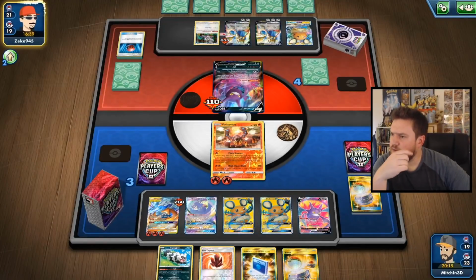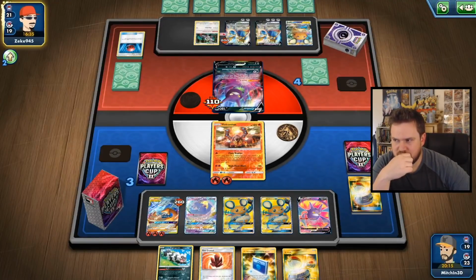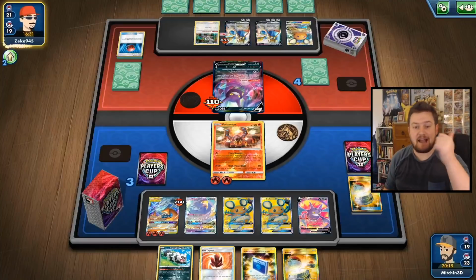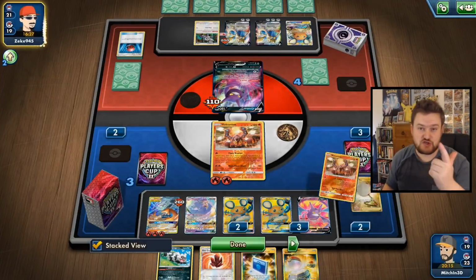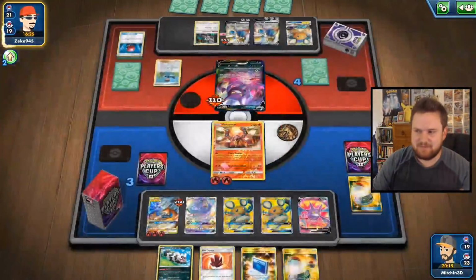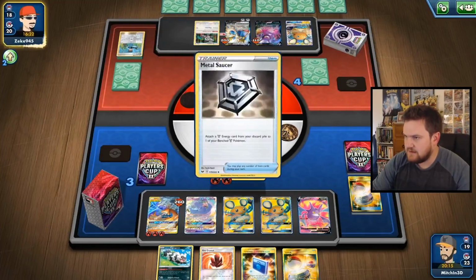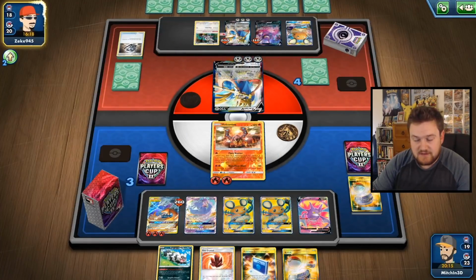So hang on, they already attached to the Zacian on the bench, didn't they? So now they need to switch. They can't just manually retreat this Crobat. Okay. So they must either have a switch or have made a mistake. Those are the two options. They've got a Bird Keeper. Okay. A Bird Keeper is not a Gust.